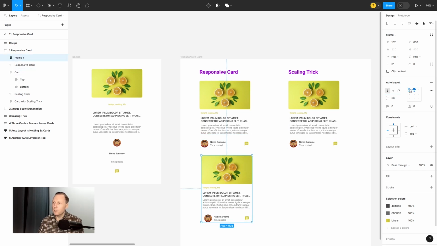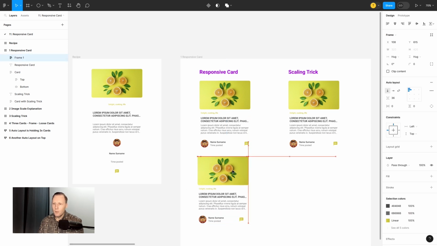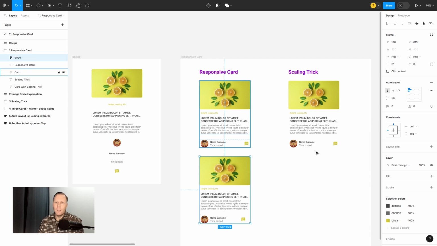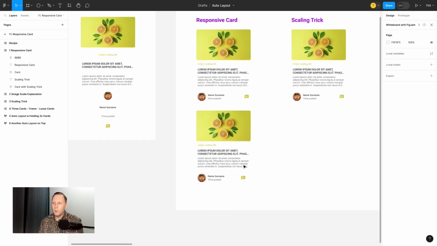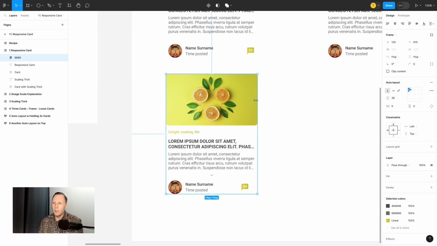Okay, let's change to top left. And let's align like this. Okay, and it's not responding, so it's not responsive. Let's rename this to, let's say, 0, 0, 0. Okay, and now I'm going to zoom in. I'm going to troubleshoot why it is not responding.